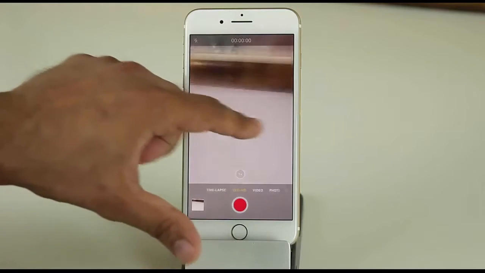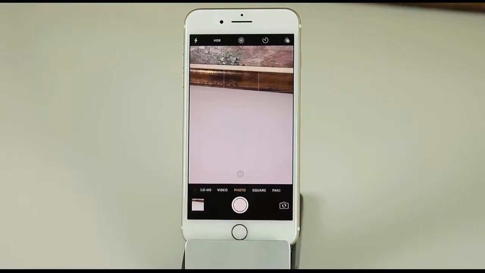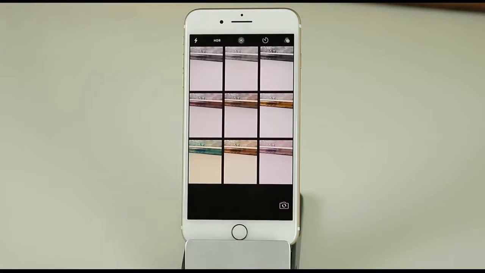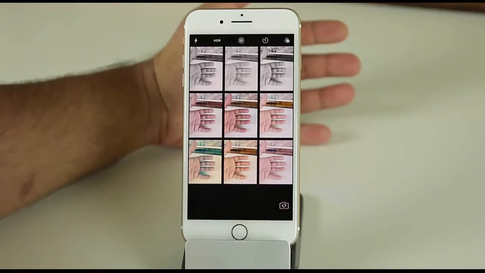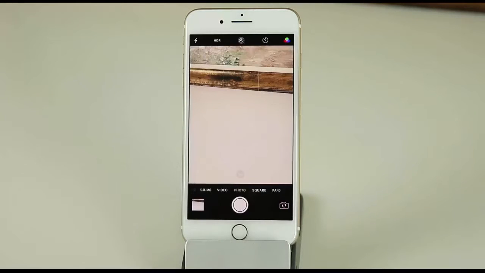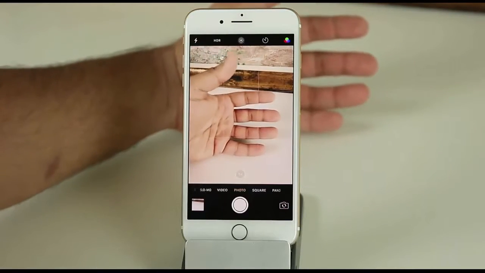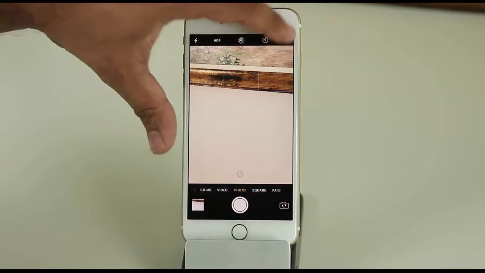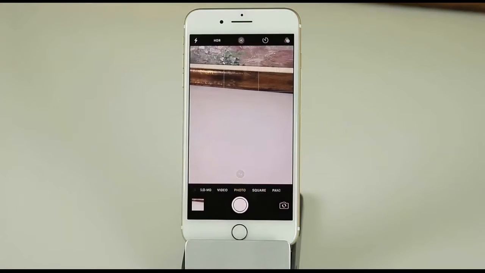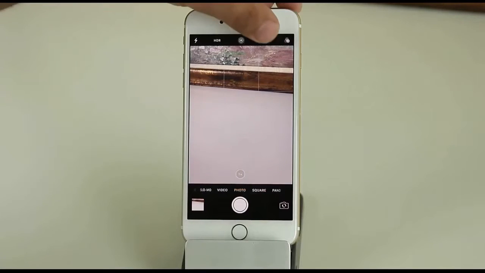So let's go back to the photo mode right over here. And on the top, if you tap this, you get access to live effects. So if you were taking a picture of something, you can actually live preview the picture with the effect that you desire to apply to that picture. Let's say you like this effect right over here, you tap on it, and that's how you take the picture. It automatically takes the picture with the desired effect instead of going into the picture and editing it later to add that effect manually. So let me just put this in normal mode. In the middle is the normal mode. There's no effects applied.